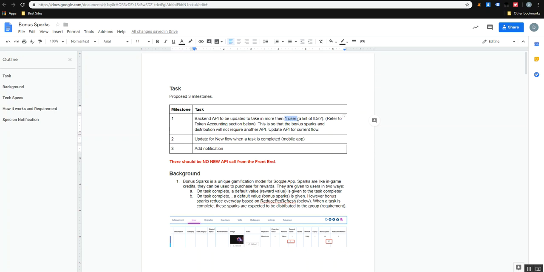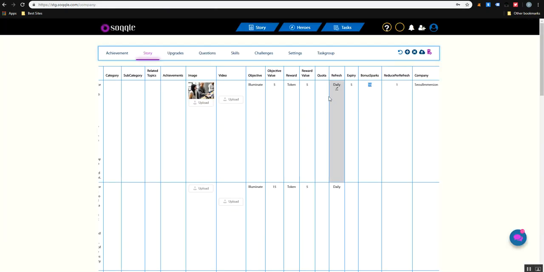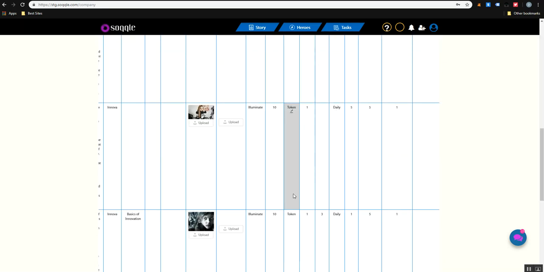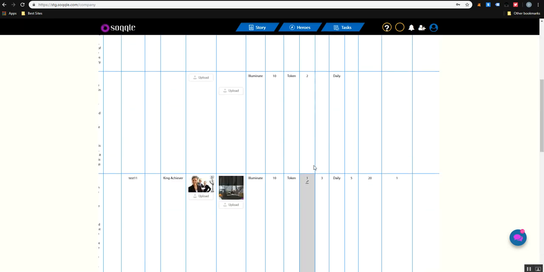What if I get 2 tokens and everybody else gets 1? By default I'll have the value of the story, where is it? There is a value which is the number of tokens that will be received.